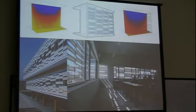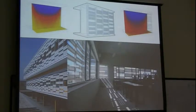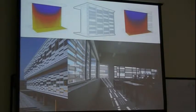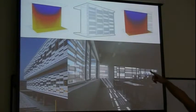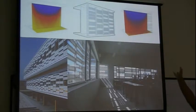Isn't that gorgeous? Maybe I'm just being an architect. I really enjoy the building and the ideas behind the building, but also I think it's very beautiful. It's not just intelligent, it's actually very beautiful. Who says environmental architecture must be ugly? It can be aesthetically very satisfying. These are some of the views from the inside, close-ups of the facade, and some simulation showing you the effect on the facade. On the left, without; on the right, with jali.